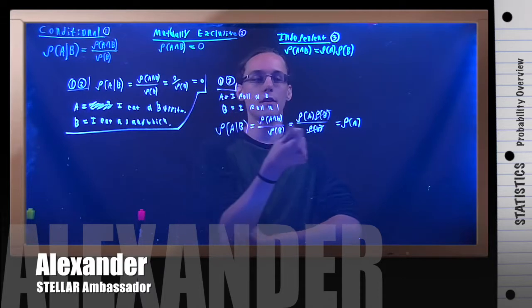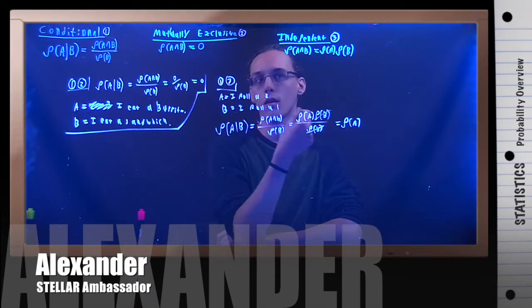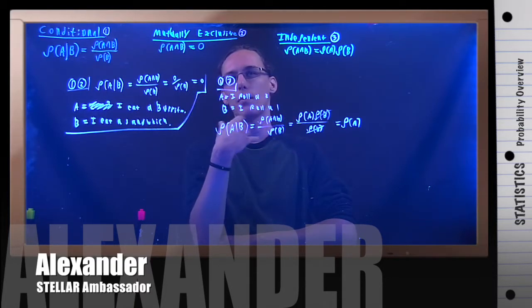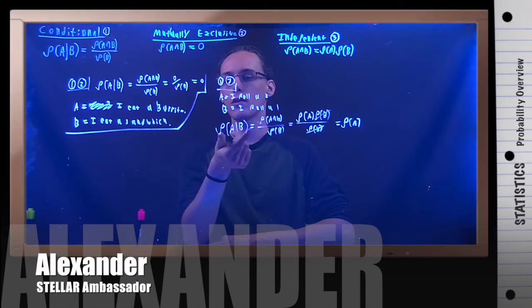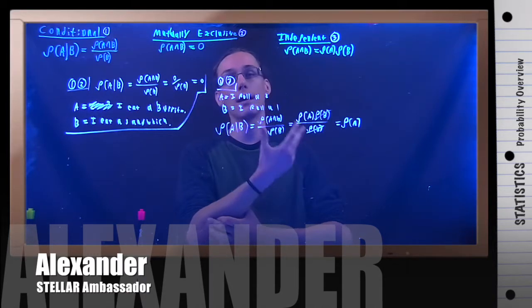And if you go through the definition, that's exactly what we get. It's just equal to the probability that I roll a 2. So if you've got a conditional probability, but you know that the events are independent, then basically the conditional thing doesn't tell you anything. You just know that it's the same probability either way.